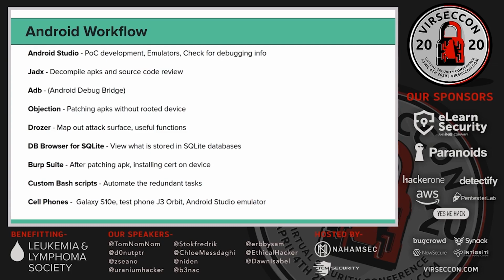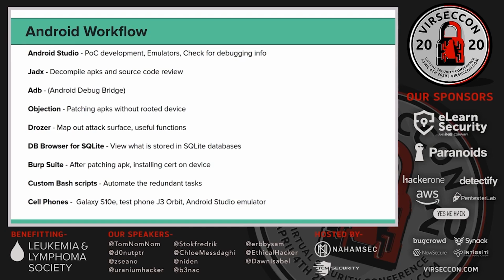DB Browser for SQLite. This applies mostly to any SQLite databases you find in public directories. You can use this to read any values that are stored in the SQLite database, as well as see if it's password protected or not. Burp Suite I use in combination with Objection after I patch the APK, because after that it's just like proxying a web app.